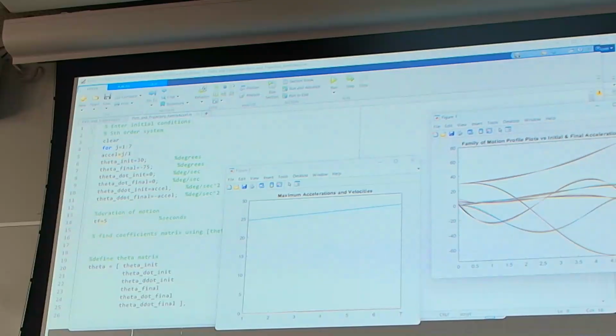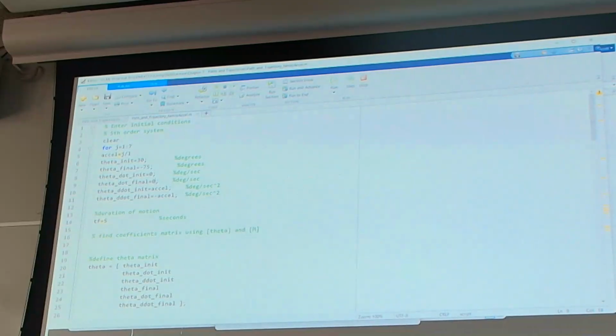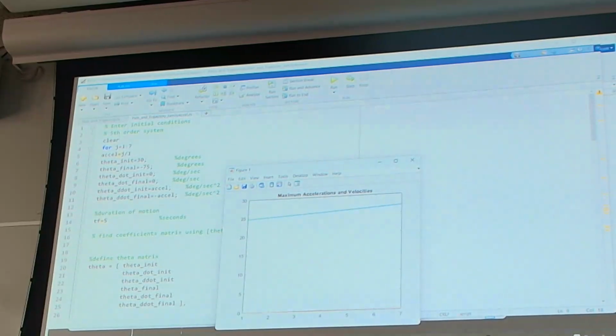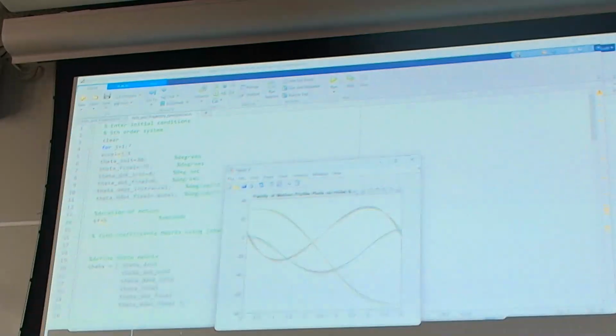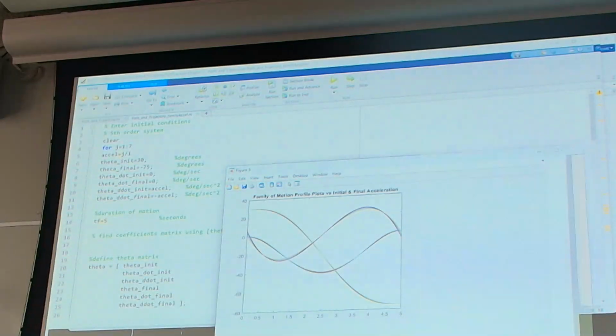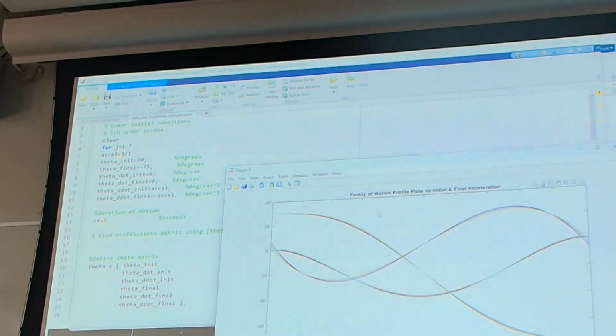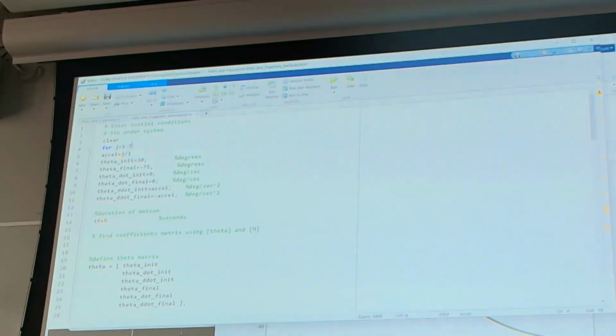Oh, I forgot to clear it, that's why. So wait a minute. There we go. So here is our position, velocity, and acceleration. Here's position. Here's velocity right here, 0. Comes down here, gets to that point, 0. And then this is my acceleration. So I can see what my acceleration is. So I can limit my acceleration for a sweep across, and I know I can't exceed it. What is that going to do to my velocities at any point in time?